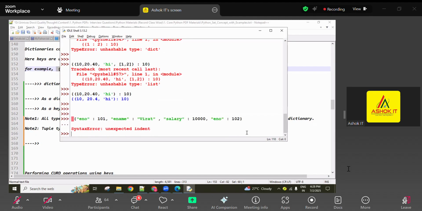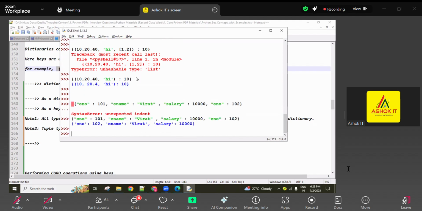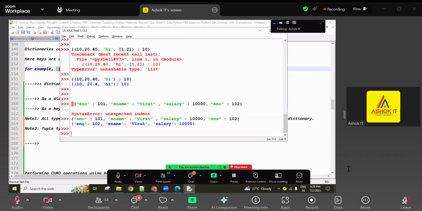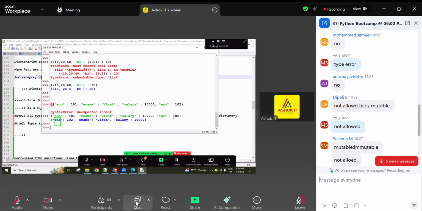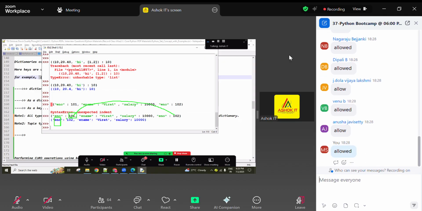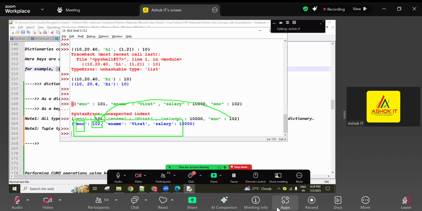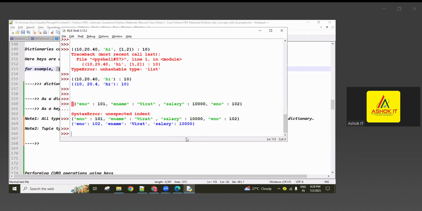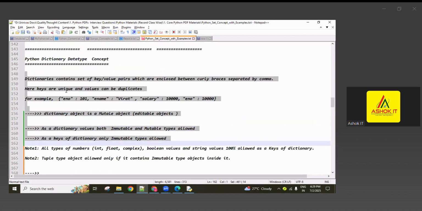Okay, now here it is allowed. What is happening in memory? If a key appears multiple times, the latest key's value updates the old key's value in the old place. So now this is a new object. Remember this point, guys. Keys can be the same, only the value is updated with the latest value. Simply, it looks like the latest key-value pair. So these are some main points you have to remember.